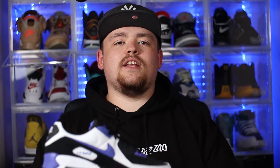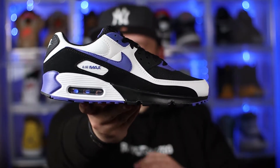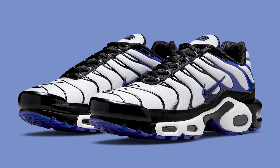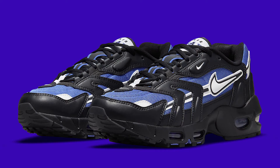So without any further ado, in hand we have the Air Max 90 in the Persian Violet colorway. Get a good look at it — absolutely beautiful shoe. I'm genuinely gassed to have this shoe in my collection; this has definitely been on my radar for such a long time. For anybody that doesn't really know anything about this release or this colorway, this shoe is being released to celebrate the Air Max BW Persian Violet. They have released an entire Persian Violet set, including the Air Max 90, 97, TN, 270, and the BW itself. I'm not sure if I'm forgetting anything else — I think it may be the 96 as well.